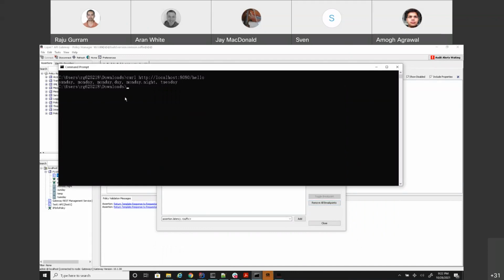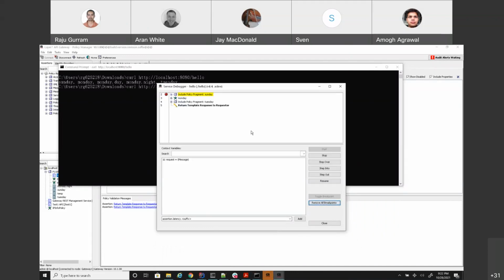Okay, probably I did not click on start. Okay, so my service debugger caught the debug breakpoint, and we could jump into the include policy. That's fine, but let's see what we can do with the encass.